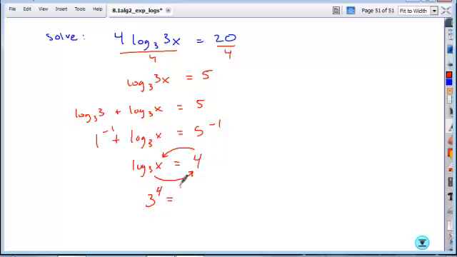You could go straight from this form right here. And you could say the same thing. 3 to the 5th power is equal to 3x. Divide both sides by 3. Well, when you divide by 3, what do you do with their powers?